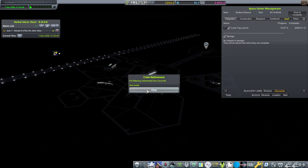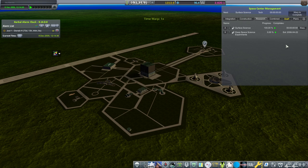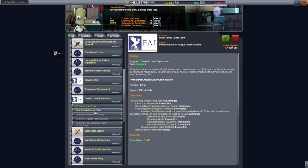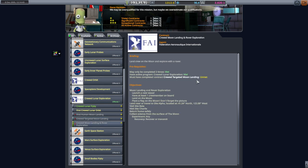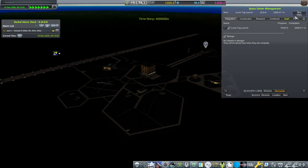Viola retired before we could risk her life once again — probably a good idea. She managed to survive planting flags. Crewed lunar orbit we can do much quicker. Planting flags is apparently very important. The targeted one — that's Apollo 12. The lunar tug launch is almost ready to go, so we should do it.